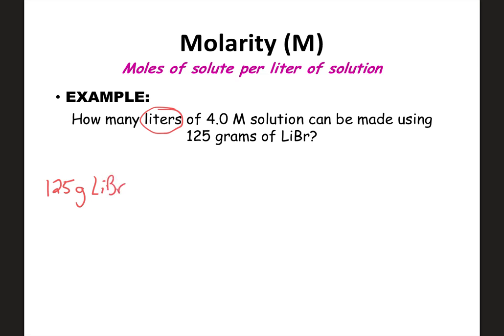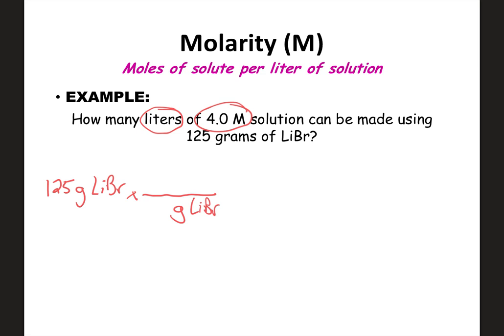The labels are not necessarily super important for the molarity calculations because you're not switching substances. We're not doing stoich yet. But some problems, I include them if it helps me remember what the substance is. So I have to start with the grams. I have to put my multiplication symbol in my conversion line here. I know the grams of LiBr go on the bottom. Remember, you're going to have to use this molarity number in the problem.